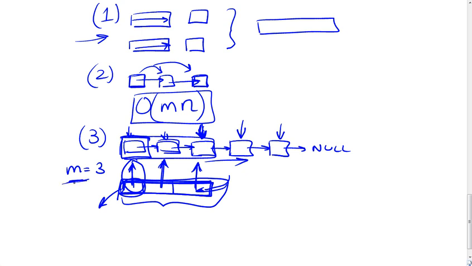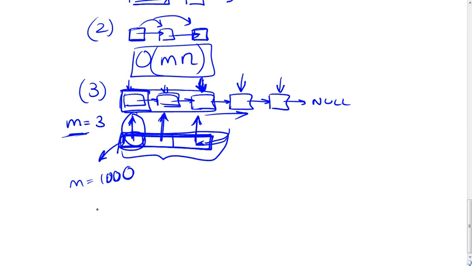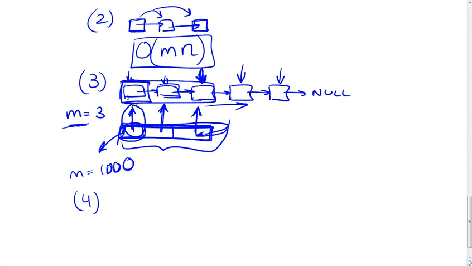Now if m is really large, if we're talking about m, for example, 1,000, then we have introduced a new data structure that has space for 1,000 pointers, and that's really not efficient. So let's move on to the final algorithm, which will be the one that we're going to be implementing. It uses something very similar to that, but instead of using a data structure that stores m elements, we're going to store only one pointer. We're going to create one temporary pointer, and that pointer will point at the element which is m steps away from where the current pointer is looking at.